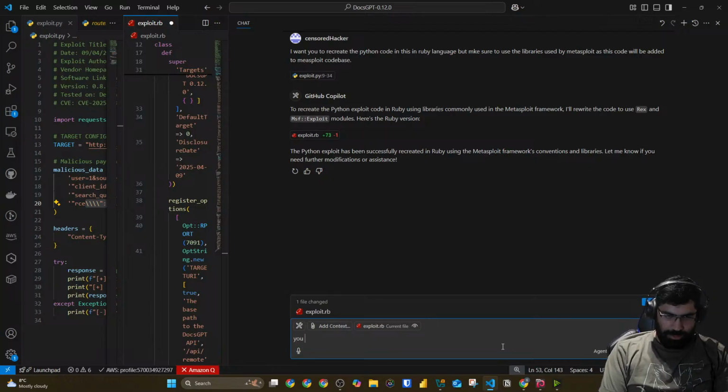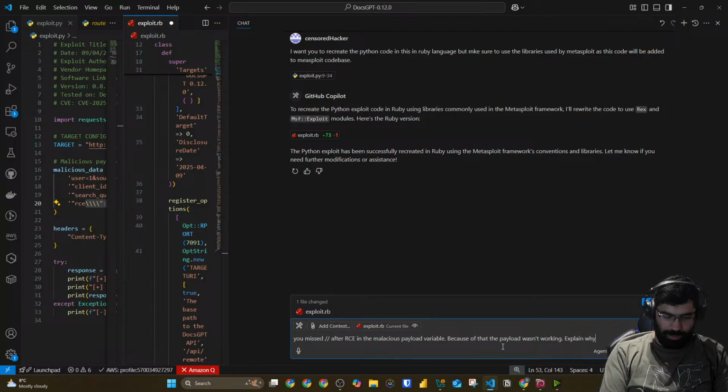You missed something after the RC key in the malicious payload variable, because of that the payload wasn't working.